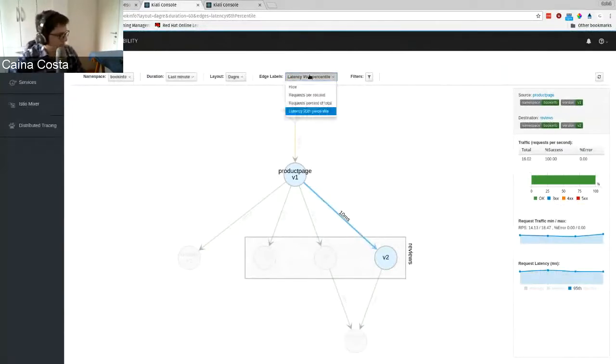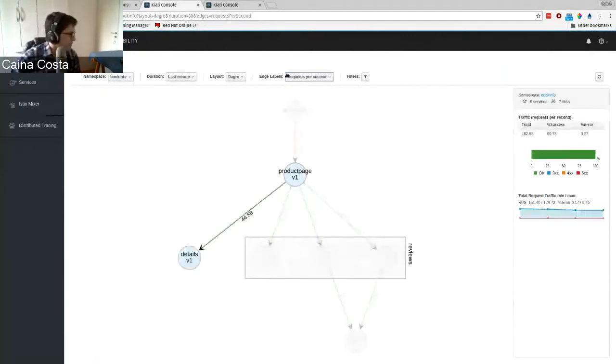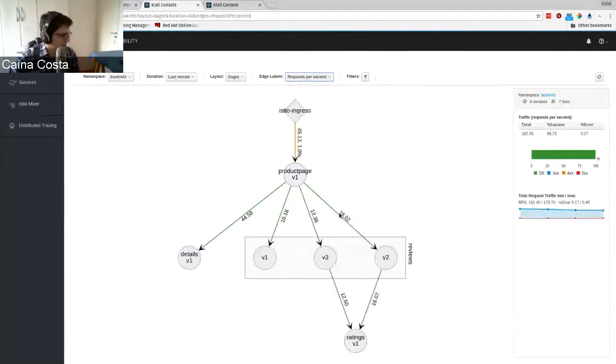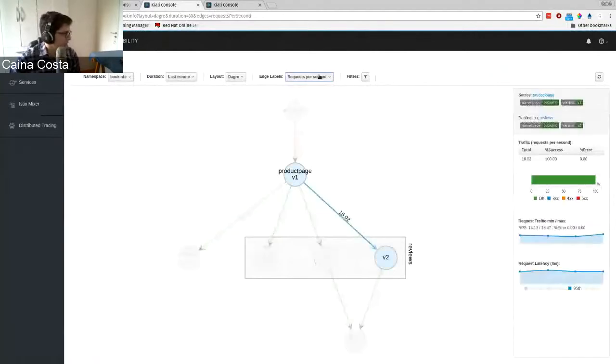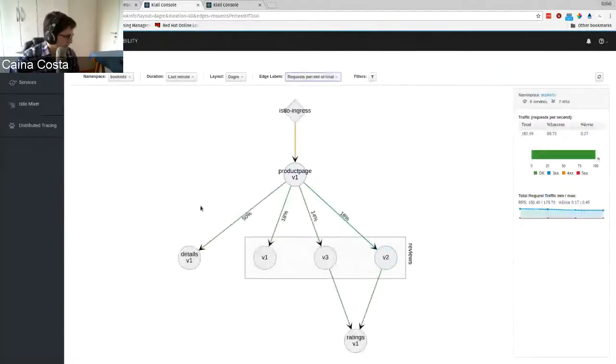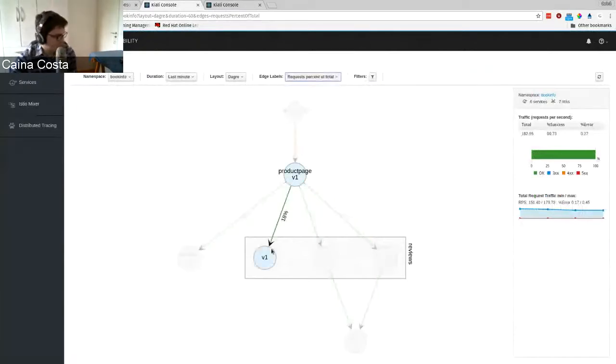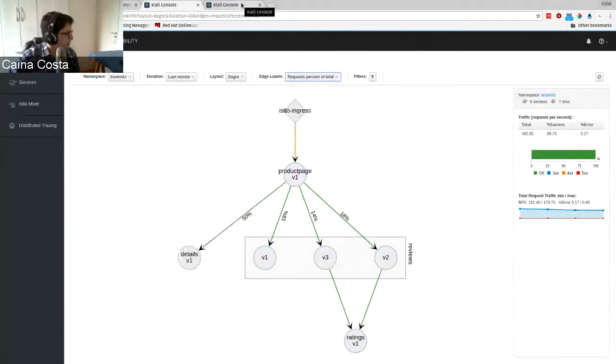And also, we have other labels for the edges: the number of requests per second, and the percent of requests going to the same service with different versions. As you can see, 18%, 14%, 18% is going to different versions of the same service. And here's the latency percentile.